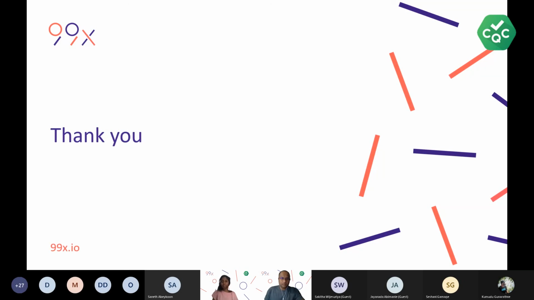And also one we had: can the tool be configured, or a function be written, to select a different size or color if the given size or color is not available? So I think Dulan, you can explain this better with the smart locators. Okay. Can the tool be configured, or a function written, to select a different size or color if the given size or color is not available?